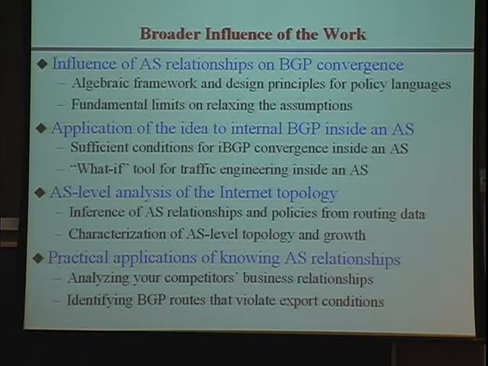A second thing is I talked about routing as if each autonomous system were a single node, a single router. But in practice, autonomous systems have dozens or even hundreds or thousands of routers in them. And in fact, BGP is spoken inside each of those networks too, or at least inside large ISP networks, for those routers to share the information they've learned about the outside world. As a result, internal BGP can oscillate. And in fact, this is a case where oscillation has happened, where depending on how internal BGP is configured, you can have persistent oscillation inside a single domain in that little miniature routing system. And so this work was extended to this case to be able to come up with conditions for operators to design their internal BGP configuration to avoid having the system oscillate.